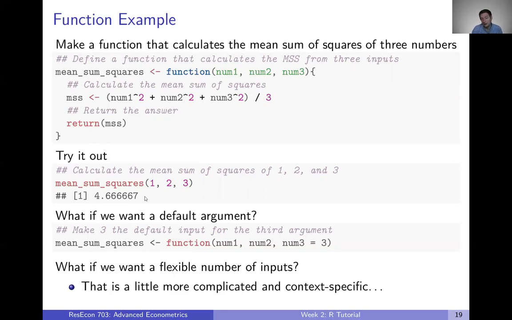You might find that there are cases where, suppose you thought almost always the third number is going to be a three. The first two are going to change pretty often, but we always want the third one to be a three, or almost the time we want the third one to be a three. You can even specify your own default argument that way by just saying num three equals three when you create your function. So up here, if we'd said num three equals three, and then we didn't put anything in for three here, when we actually call the function, it just knows default is three, so we're going to use three.